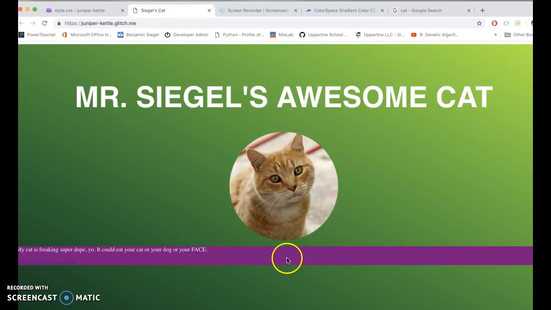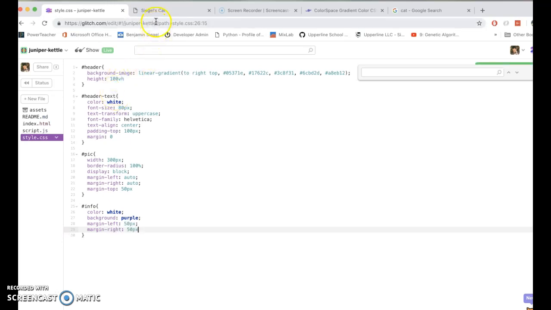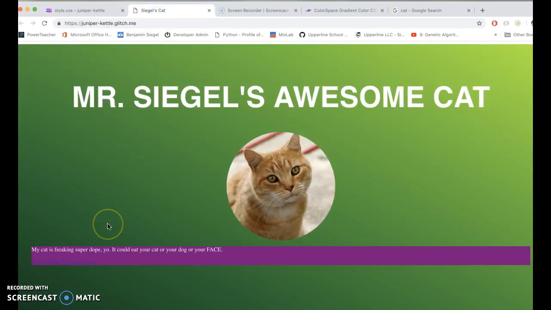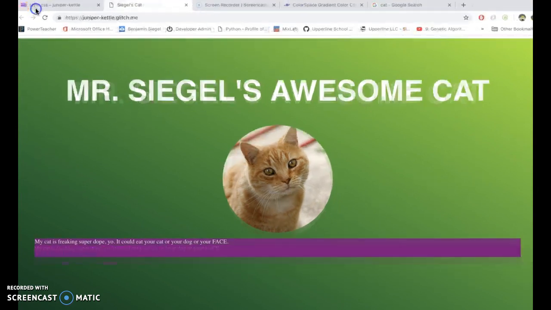But I don't like that it's end to end. You see how it goes from one end to the other? That's kind of gross. I want it to be centered in the middle. So what I'm going to do is add some margin left. What this is going to do is add some space to the left of it. I'm going to do 50 pixels. And then I'm going to do margin right. This is going to add some space to the right of it. And do another 50 pixels. So you see how I got, and I know you can't, I have to go like that. There's the same amount of space on both sides here.